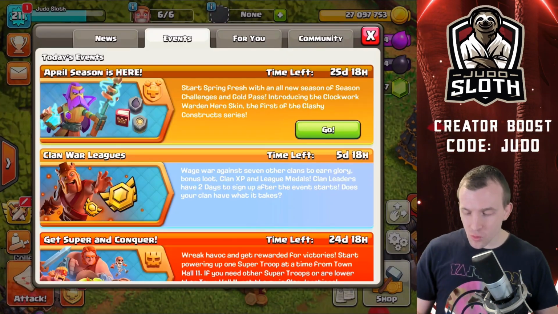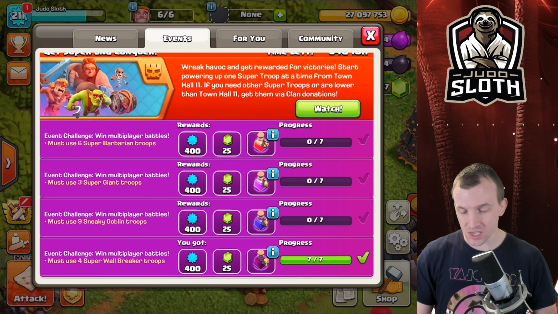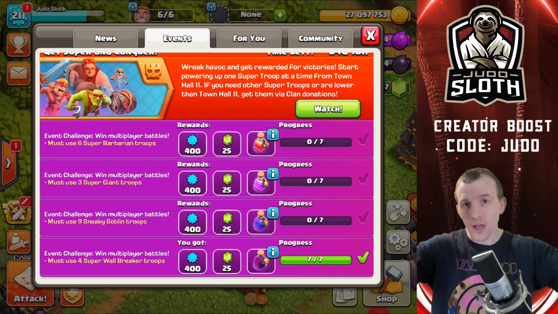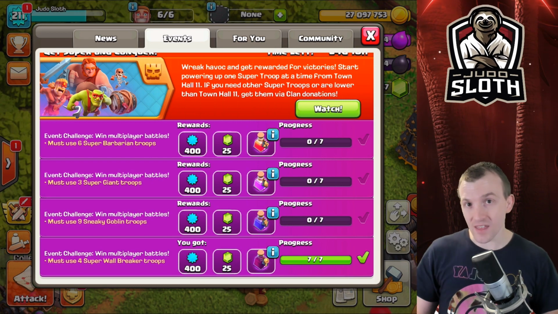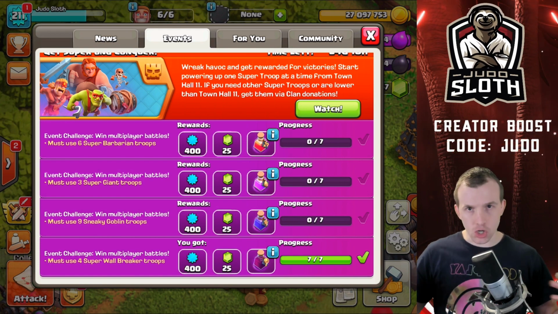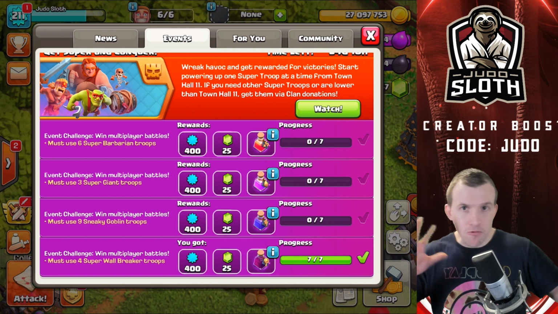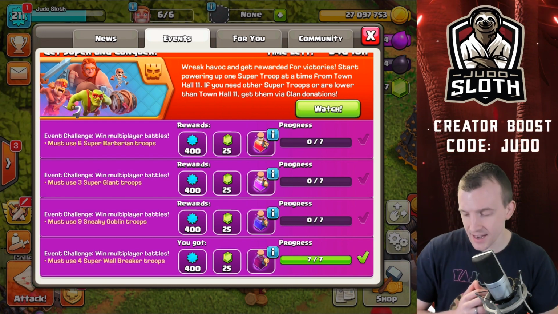However, I do want to boost up all of the different super troops in order to complete this challenge. Now, I am being told that you can complete the challenge by having the super troops within your clan castle. So that is an option, but I do think as part of the journey this first month, we should probably go ahead and use different super troops. I'm sure you are doing exactly the same.